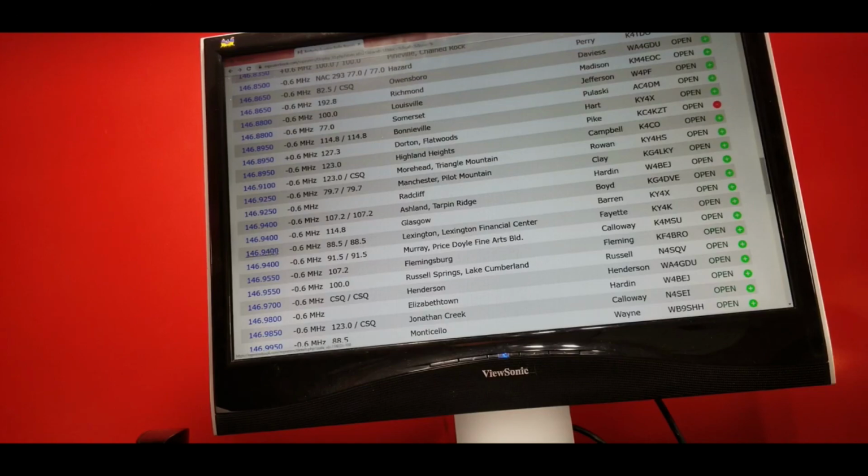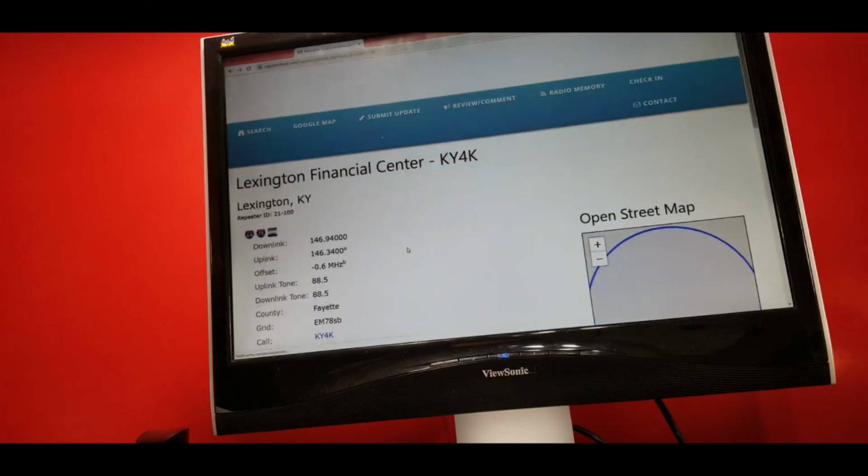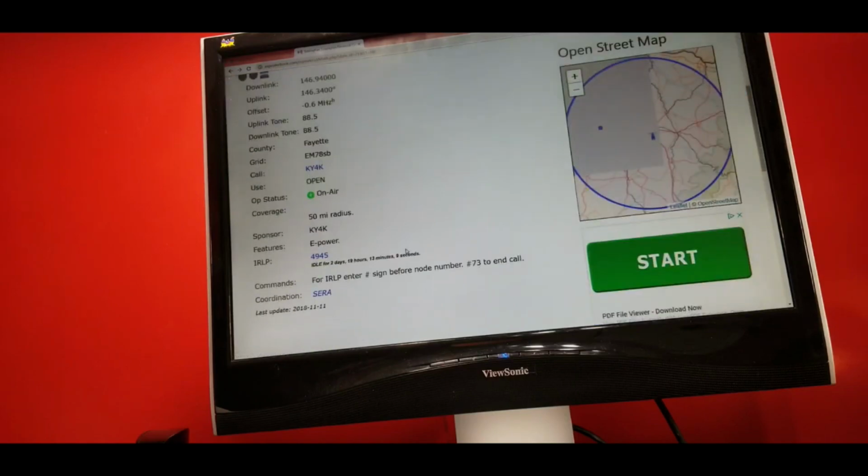So when you use RepeaterBook, all these frequencies for the repeaters are hot links. So you can just click on those, and it'll take you to a detail page for that particular repeater. So here we've got some details for this repeater. And we can see 940 is what it's going to transmit on. There's a minus 0.6 offset. So you notice the uplink is 340, right? Once you subtract the 600, you get 940, you get 340.